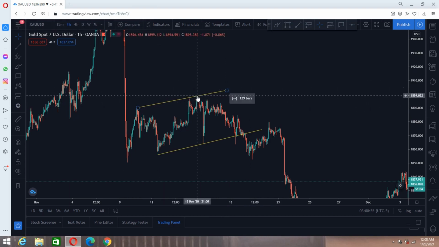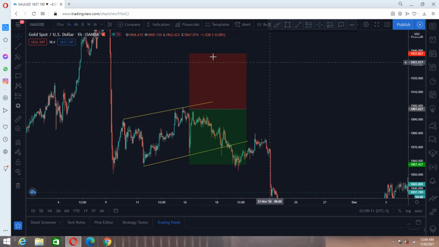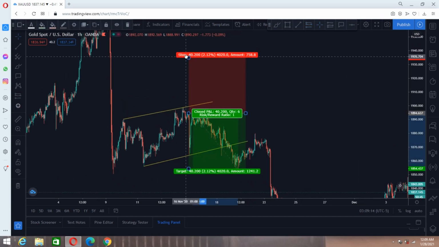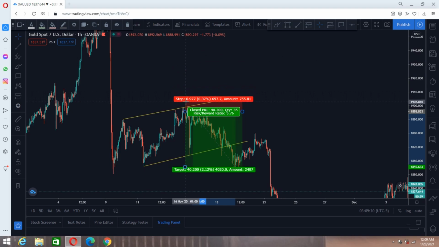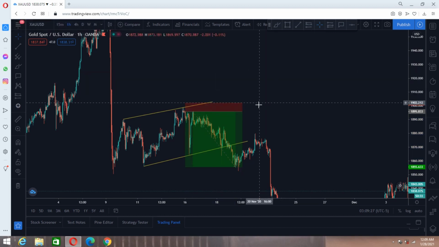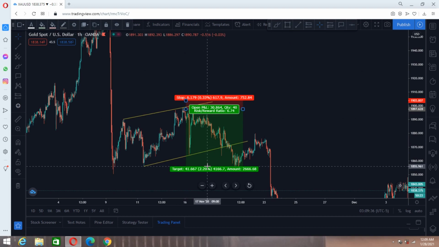Just want to show you on the risk entry. This is the risk entry, guys, don't forget that. This is the 1 hour time frame. See how your stop loss is, and our target obviously is going to be here at the end of the pattern. So our risk ratio will be 1:6. As you can see, the risk ratio will be 1:6. It will be a nice entry.